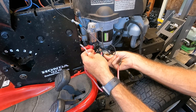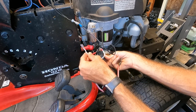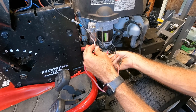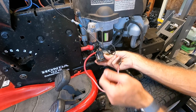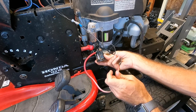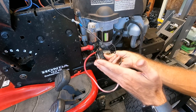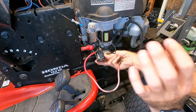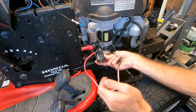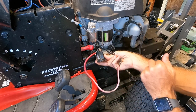So let me get this all bolted up and I'll show you guys exactly what I'm talking about, and we're gonna see if this works. I mean, if it does, that would be awesome, because I'm sure this starter is very expensive and maybe this could be a fix for someone else too, but I'd like to be able to hear this thing run or at least turn over, see what's going on with it, and see what all we got to fix on this machine. So let me get this done. I'll show you guys exactly how I wired it up.